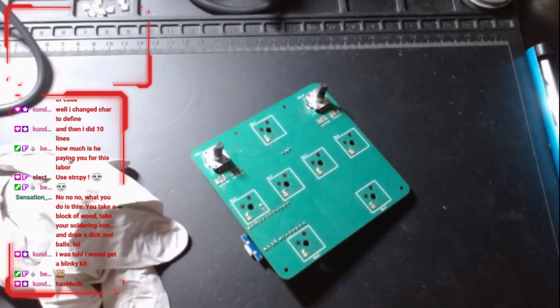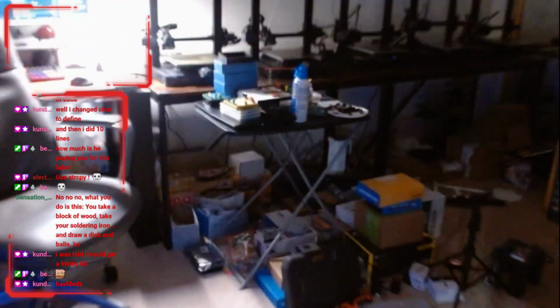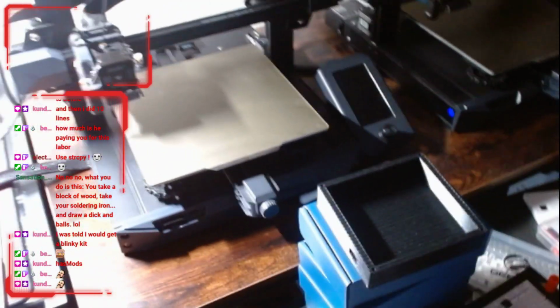I was told I would get a blinky kit. Yes, you are. Bellum and Darcy's blinky kits are over here. Here, let's do a tour. The thing is, Niacy has already packed like 4 of them, and they're ready to ship. Problem is, I didn't have batteries, and Amazon's battery protocol was trash. They didn't have 9-volt batteries. I just got some today, so I'm gonna be sending them out very soon. But Niacy is not coming on Monday, so they're gonna be out at minimum Tuesday.